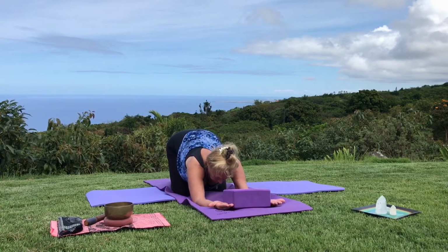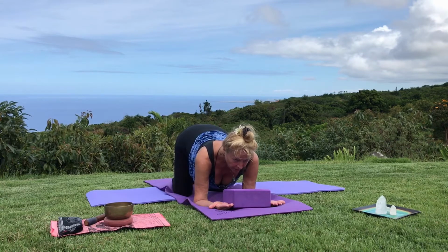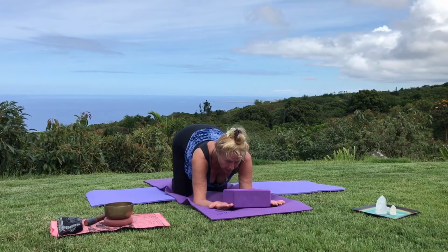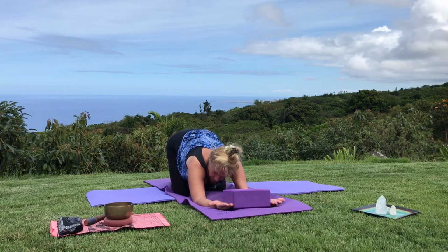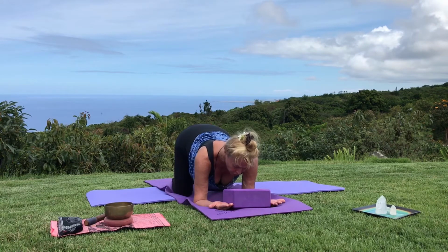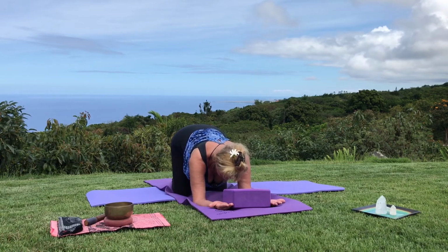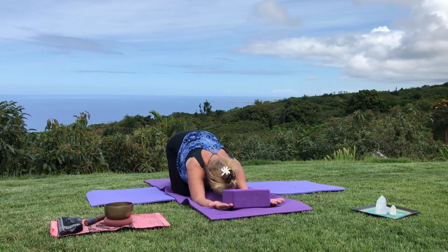Keep your navel drawing into the spine. Inhale as we come forward. Exhale, draw your tailbone back, draw your abdominals in toward the back of the waist, let your chest release. You don't have to be full on straight armed and lengthened into a child's pose. We want to get a nice stretch through the side torso all the way up to the ears and relax the back of the neck. Drawing back, very, very nice.